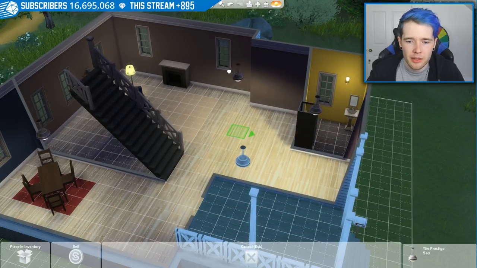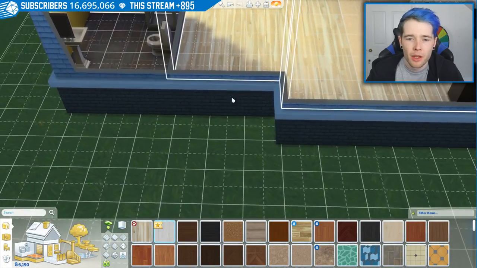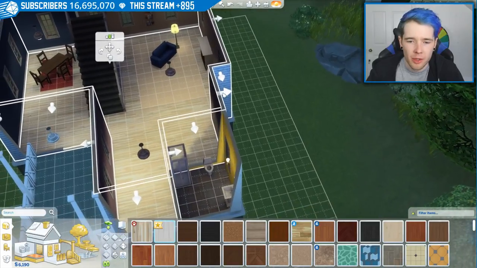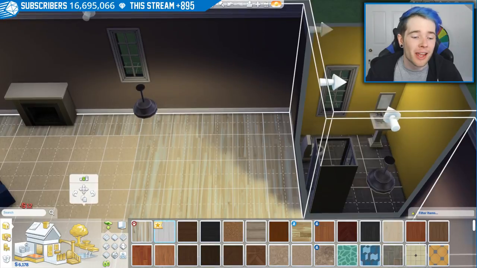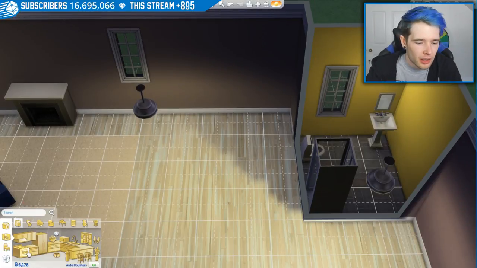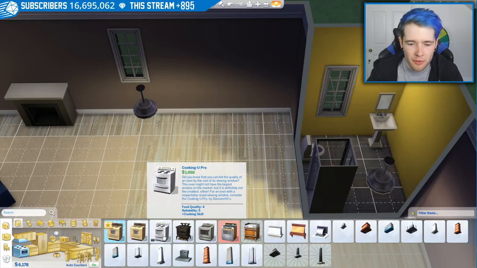I don't really like these lights that much, but I don't think I really have a choice because we don't have much money. Can I afford to bring this wall out a little bit? $12. Of course I have enough money for that. Now we need to buy a kitchen, though. Should we just go for pet stuff? I guess we can't. We can only afford certain things.